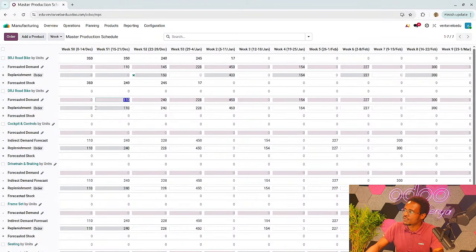Okay, so this is something we have missed, but I can just recap. When we were putting the demands here, 110, 240, 228, we filled in for the main assembly.